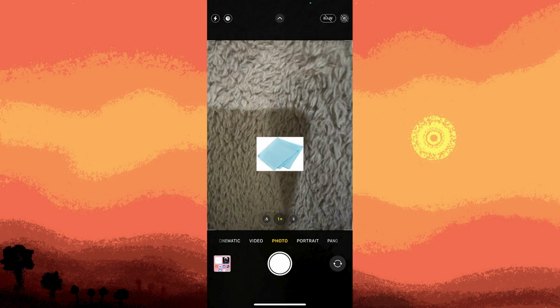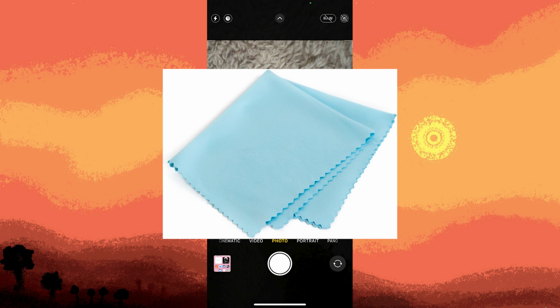First method. Clean the camera lens with a soft, lint-free cloth to remove smudges or dirt that can affect photo quality.